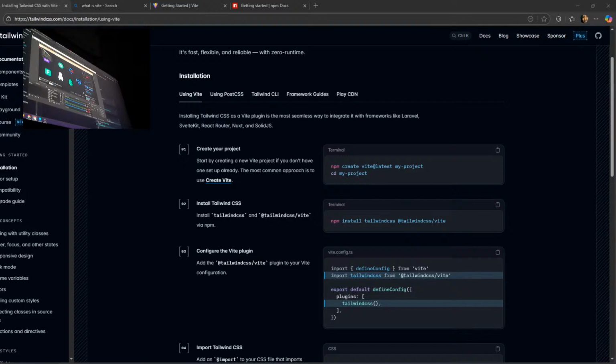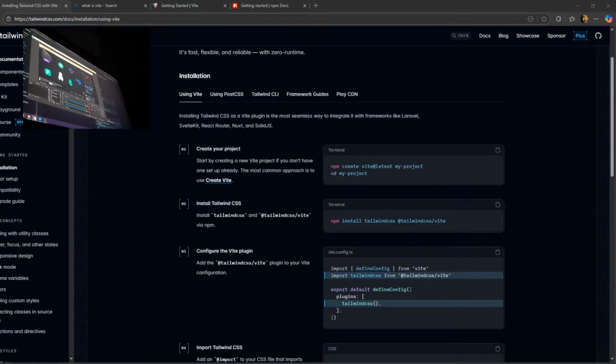For example, right now in our HTML, we have only text center, text LG, cyan 400, and margin top of 2.